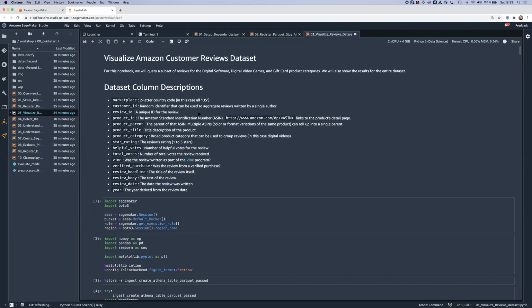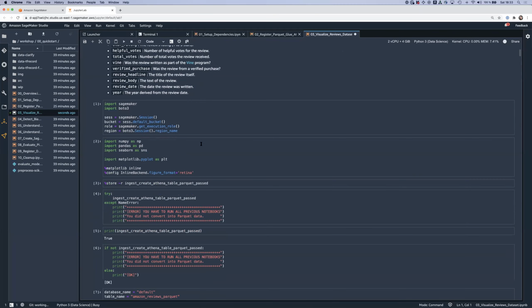And what we're going to do here now is to use Athena and our parquet data to run a couple of SQL queries and visualize the data set to see if there are some interesting facts. All right, here's a quick recap of the columns of the data set. So what we have at hand. And what we're doing in here is doing our couple of imports.